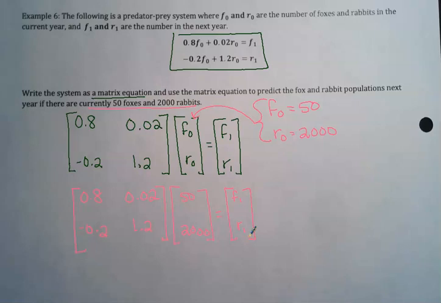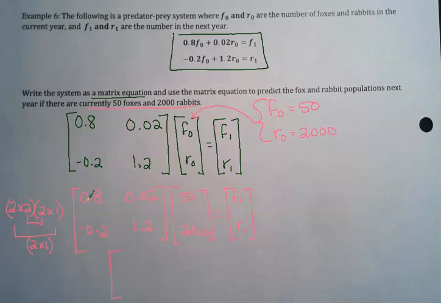Oh, I know what I was going to do. I was going to check this. Here we have a 2 by 2, and we're multiplying it by a 2 by 1. It's always good to check this. So yes, we can multiply, because these numbers match. And our answer here we know is going to be a 2 by 1. That's why I find this so helpful. Okay, so let's get going on this multiplication.